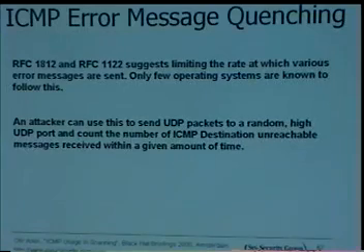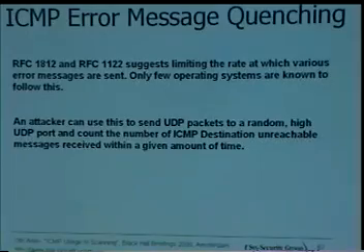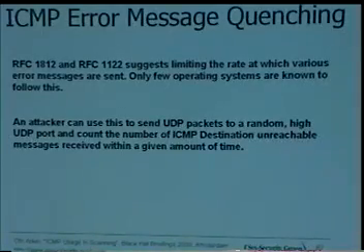Basically, message quenching is the number of error messages which are sent from a host. So if we are just banging on a closed port, measuring the time interval, seeing how many error messages are sent in that interval, some operating systems would be detected that way. I need a lab in order to do that, so I don't have any results here.